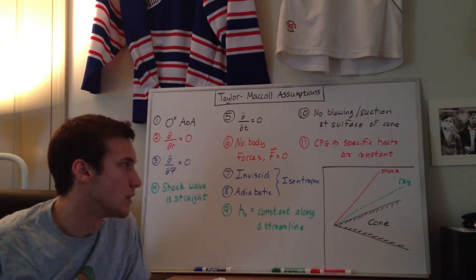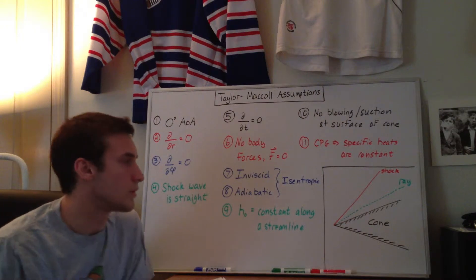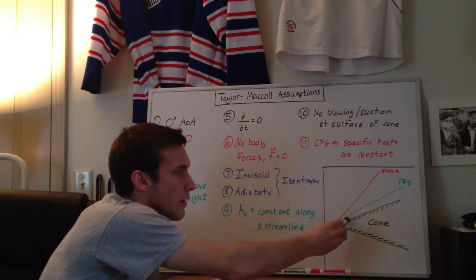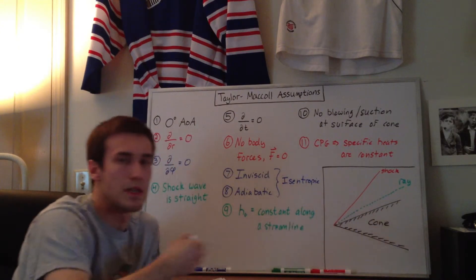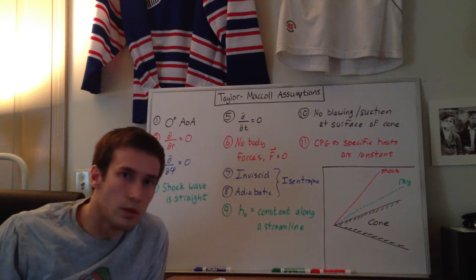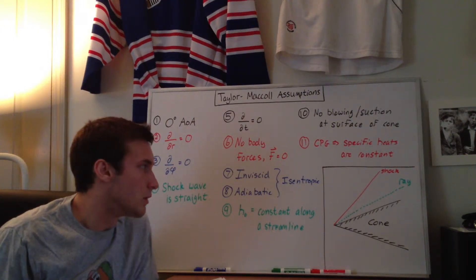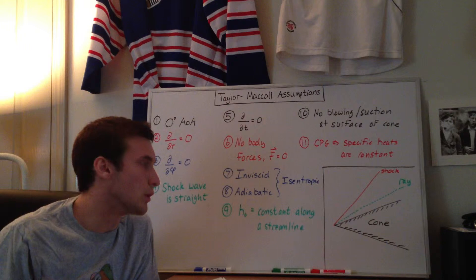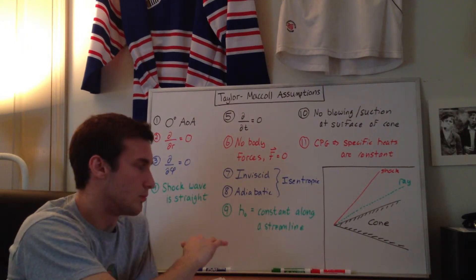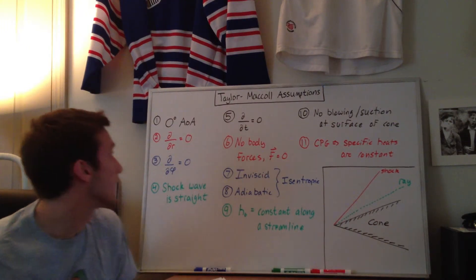And technically, another assumption is that this cone is assumed to be infinite — it just goes on forever. So if you had a temperature or pressure variation on the cone surface, say the pressure is higher here and then decreases, at infinity the pressure would keep decreasing until it goes negative or something weird. The assumption that properties are constant along the rays means you don't have to deal with all that.